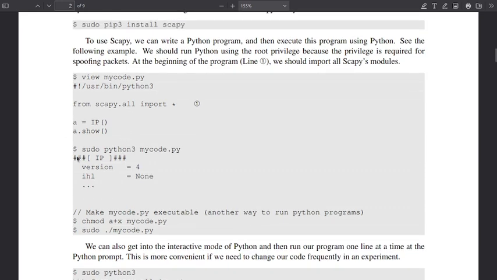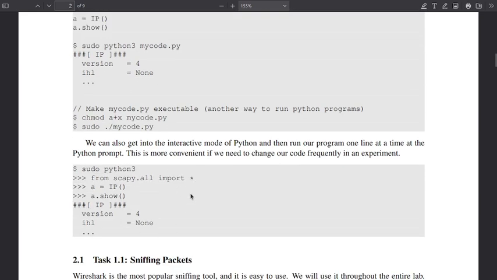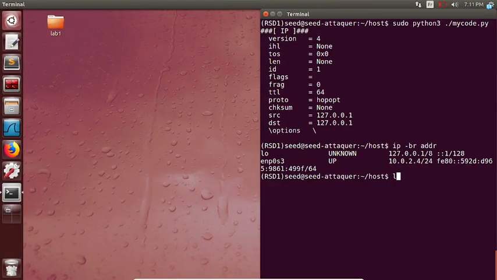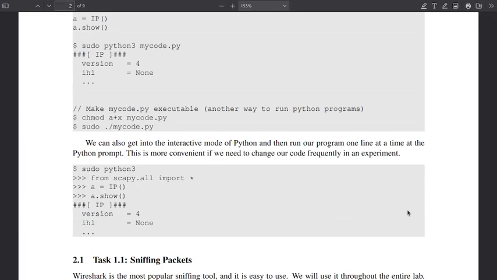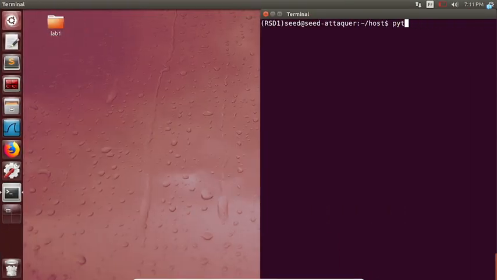After that, here we are going to use code, but we can also use the Python prompt directly, like you see here. To use that, just do sudo python3. I always forget this.